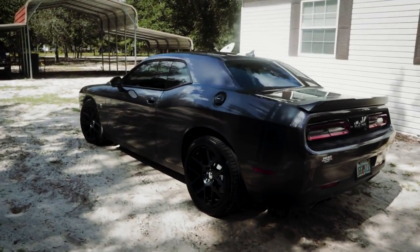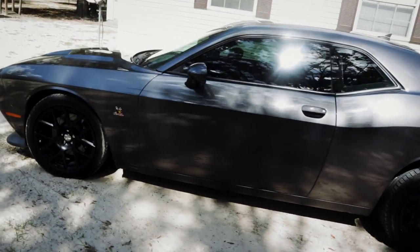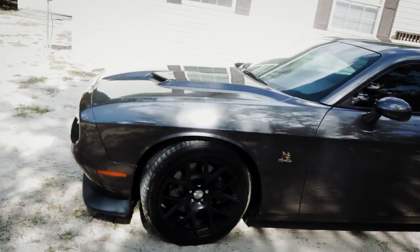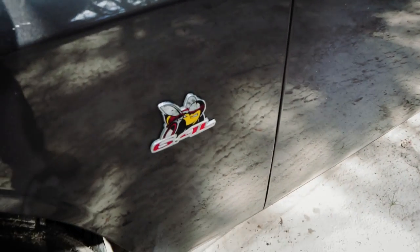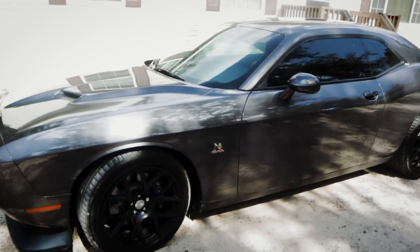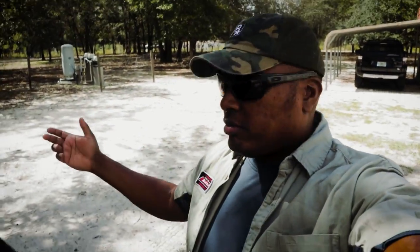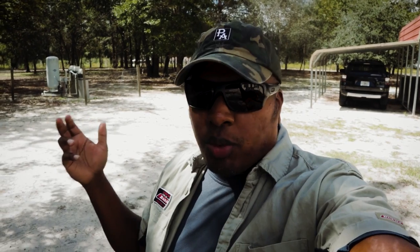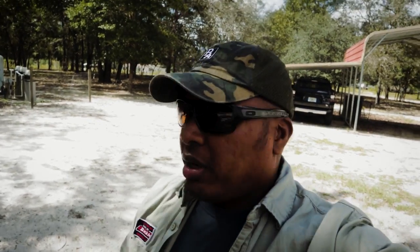All right, so let's start with this. As everyone knows, I have a Dodge Challenger. This is a 2015 Dodge Challenger Scat Pack. You've probably seen that on the channel a few times, right? So I have one of those, so that might lead to the question of, am I now a Mopar guy? I bought a Ram Rebel. Does that make me a Mopar guy? It really wasn't deliberate. I needed a pickup truck.